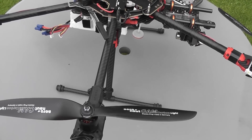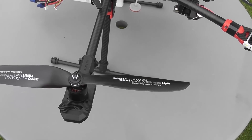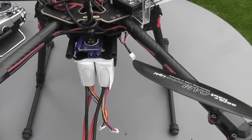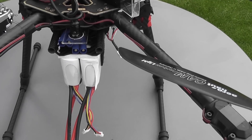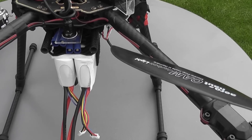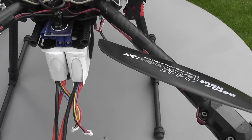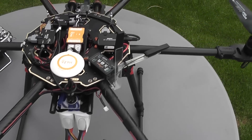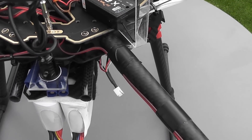The only thing I don't like about these motors is that they're all standard threads on top, which means the clockwise props have a risk of loosening in service, so you have to keep checking them. I'm using two 3S LiPos on this platform, each one 5000 mAh, giving a total of 10,000 mAh, going into a dual connector running them in parallel.